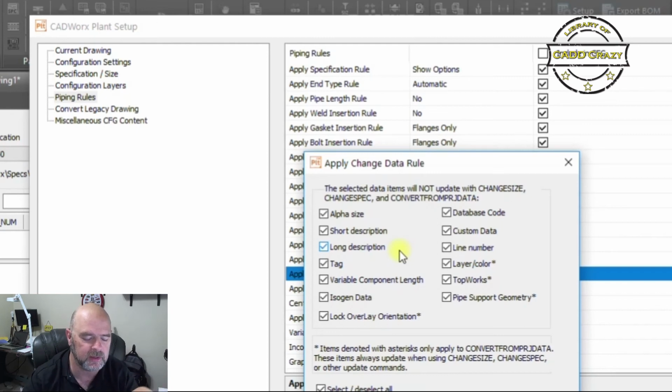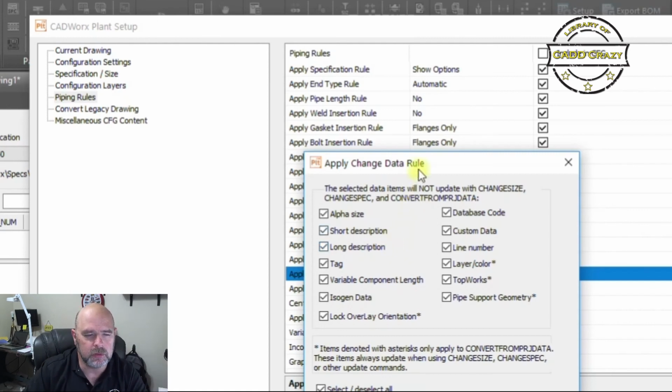So let's say we had a description that was wrong on a pipe spec, and the CAD administrator went in there and made the change. All they have to do is do a convert from PRJ data, or convert from project data, and update that description. So that next time the ISO drops out, it's correct. Or the next time you drop a bill of material, it's correct.